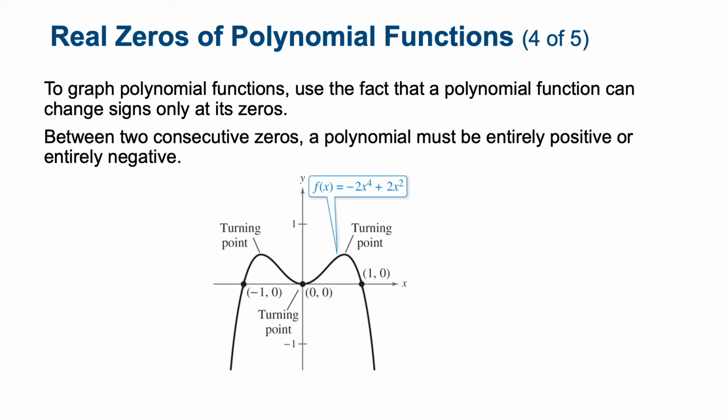And also, at its zero, it can change signs or it doesn't. So at the zero itself, it goes from negative to positive here. And then from this zero, it goes from positive to negative. The only exception would be, for example, something here where you have a factor of even multiplicity. This here has a factor of multiplicity 2, so it doesn't change signs at the zero, and instead it just goes from positive back to positive.